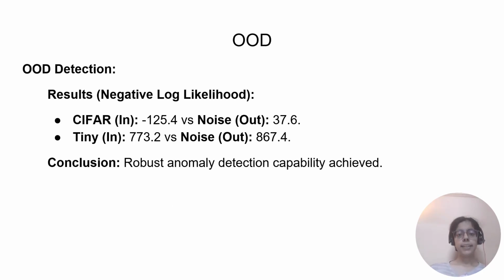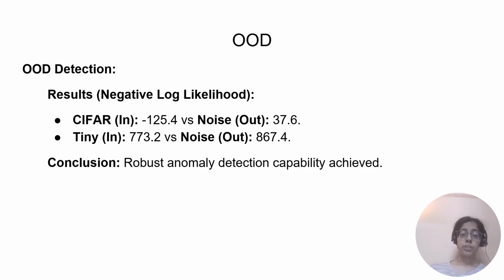Moving on to the next slide, the normalizing flow we trained has a bonus function. It's an excellent out of distribution, or OOD, detector. The flow models the density of real data. If we feed it random noise, the likelihood should drop. We saw large successful gaps in density scores.